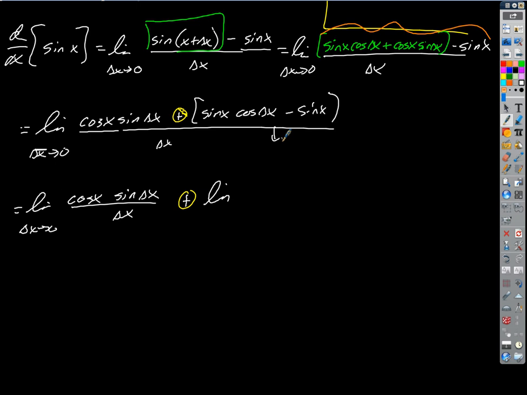Okay, the sine delta x over delta x in the limit as delta x goes to 0 is 1. Okay, this is the part that I want you to see here. What about the cosine x? As far as the limit is concerned, is x a variable or a constant? It's a constant, right? Because the part that's changing in the limit is the delta x. Delta x is approaching 0. X isn't doing anything, right? So what's the limit of cosine x as delta x approaches 0? Cosine x, right? The cosine x is not changing.